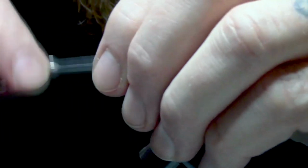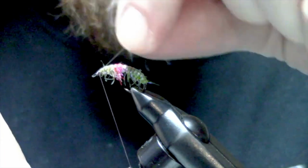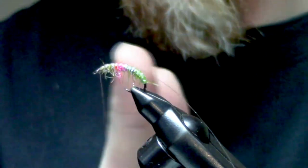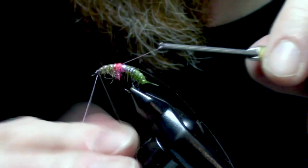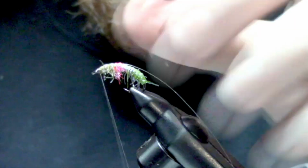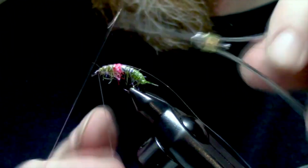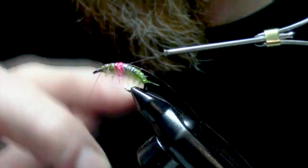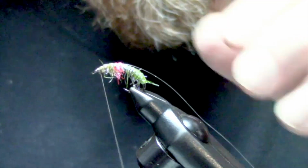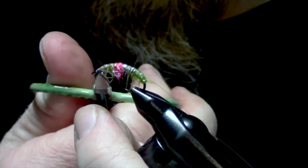Because this is mono, you have to make sure you get it secured. I double it back and then over the top of it a couple turns, and then I whip finish it off. And I'll do 2 whip finishes. And then remove the thread and the rib.